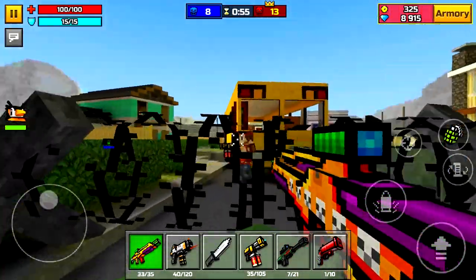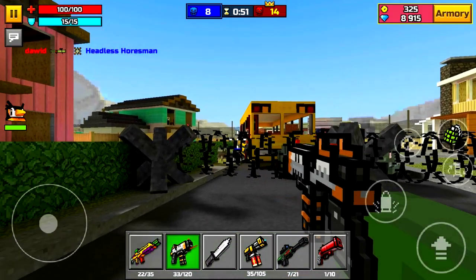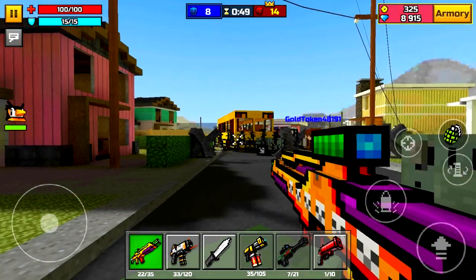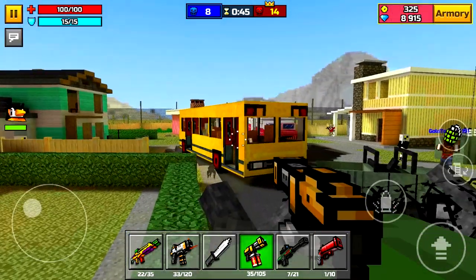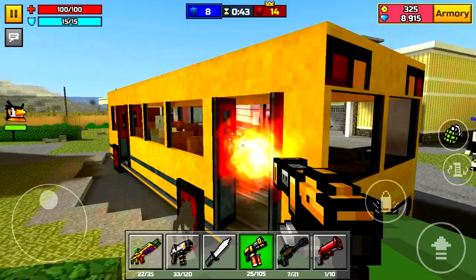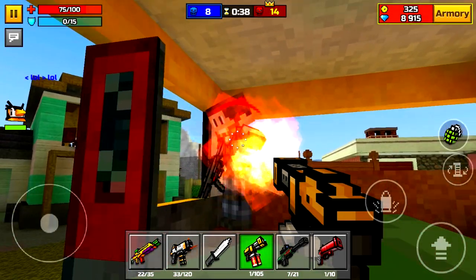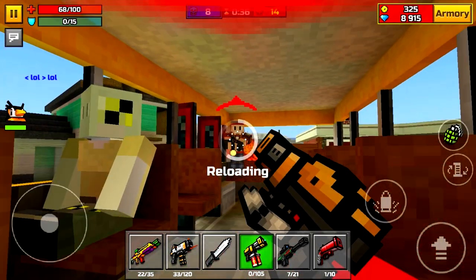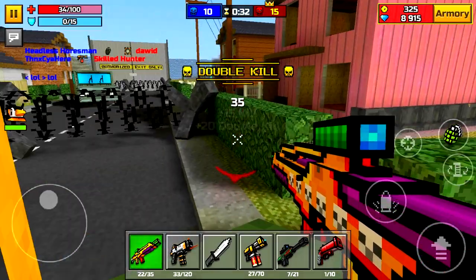I kind of want to try out the sniper rifle. Oh, he's trying to set me on fire. So what's this gun like? Oh, this is quite cool. Should we use one of the special weapons? So check this out. I think this is one of the flamethrowers, if I remember correctly. Yeah, look at this. This is nuts. Okay, so let's see if we can flamethrower this dude. Look at that. Oh God, don't shoot me. Oh, the reload time is too low. Yes. We got the double kill, boys.